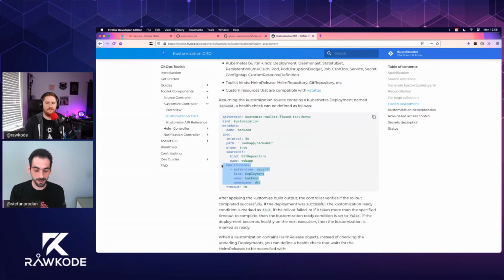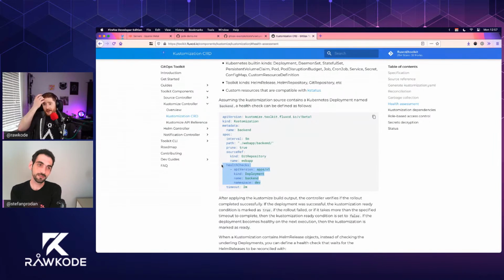But the idea of a dependency is that you define all these checks on the object that creates them, and then all the other things will wait for that. Okay. If you define the health check on your daemon set there, what the customize controller will do will apply the thing, and then we'll check if it's healthy. What you want to do is do not apply the thing if the health check is failing for another customization. Make sense?